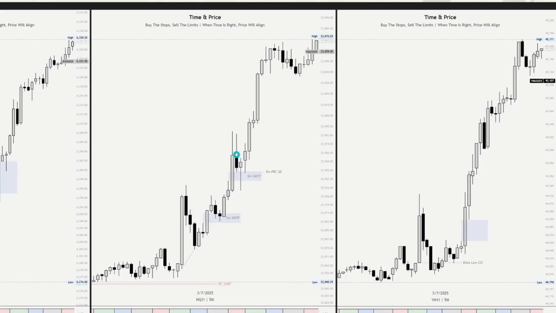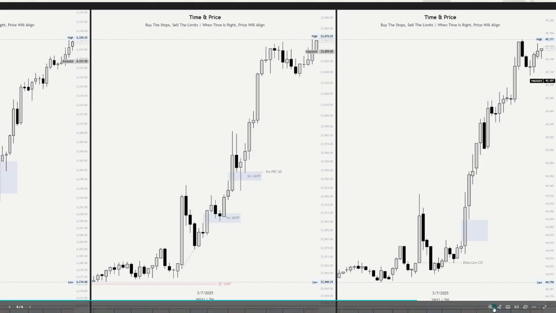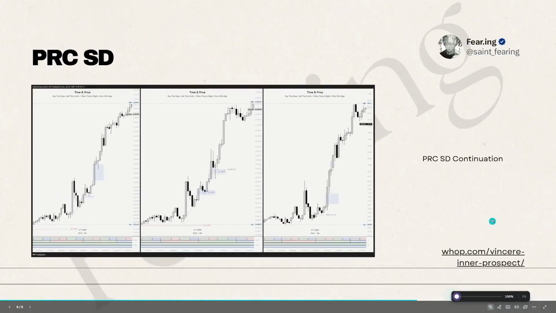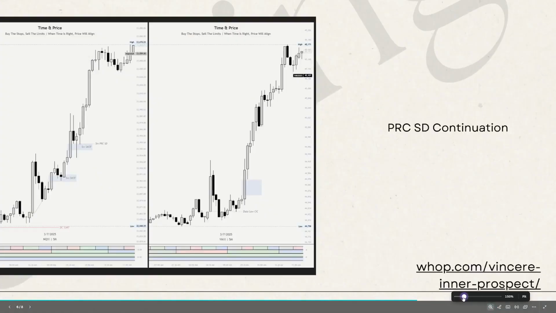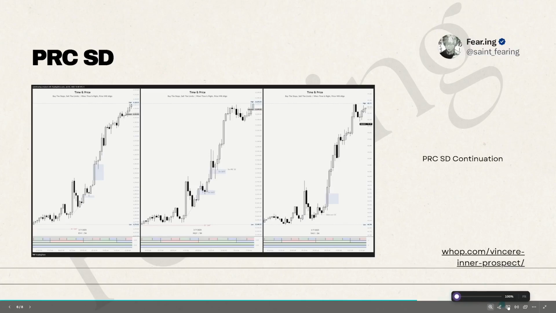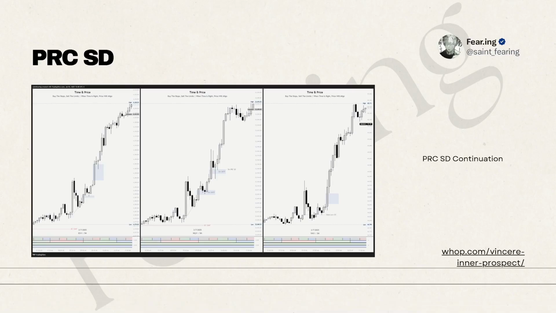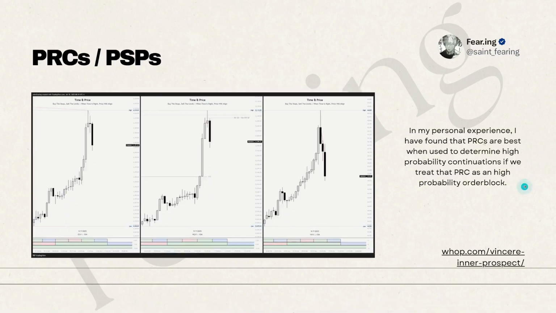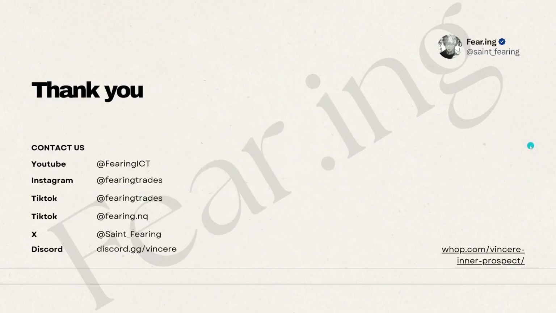We don't just have to treat that as an order block. Obviously, we do, because as we can see here, once we close above, the next candle wicks into that 5-minute PRC. So both of which would have been valid. Nonetheless, I'm just showing you guys an example. So otherwise, that is the overall lesson on PRCs. Honestly, pretty simple lesson and really should make a lot of sense. It might be a little confusing, but overall, once you start seeing it in your charts, it should make a lot of sense. But overall, that is the lesson that I wanted to cover.